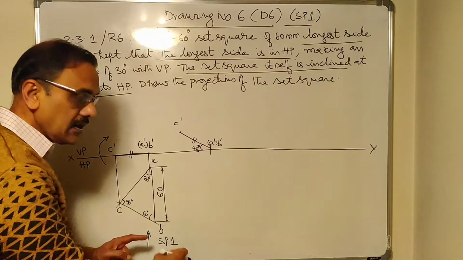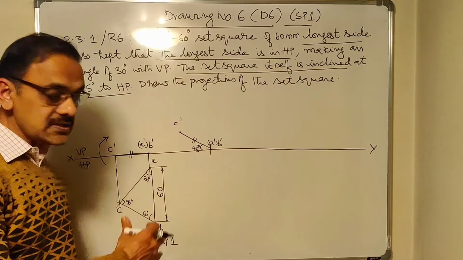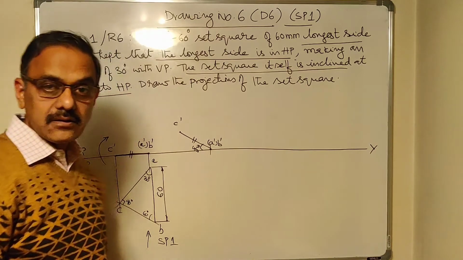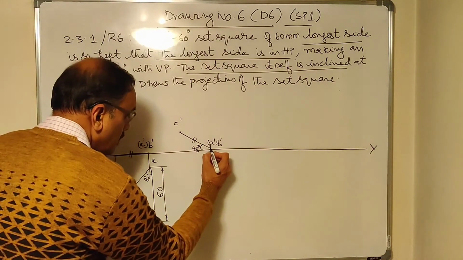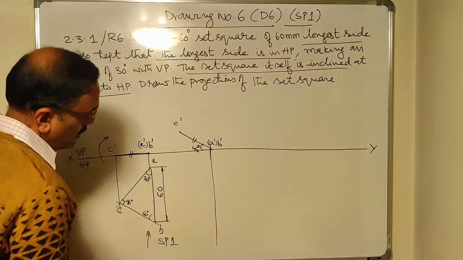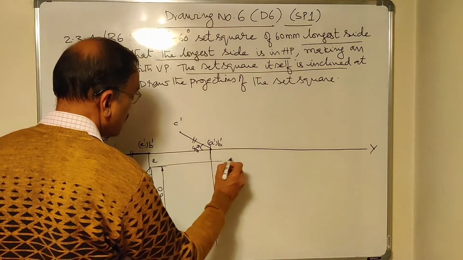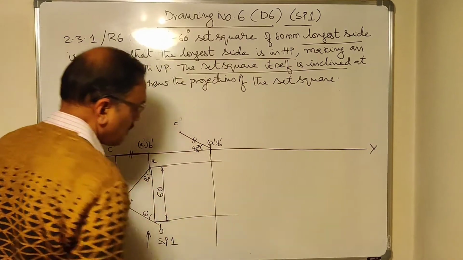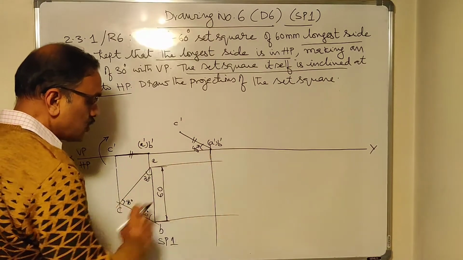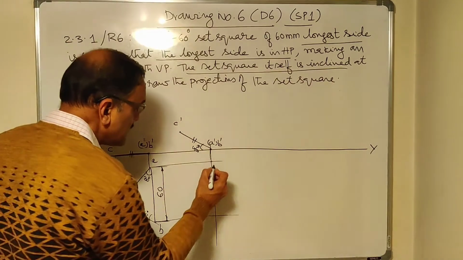Now I can project and see how the top view appears. When the surface is inclined to HP at 45 degrees, how does the top view appear? I can project and get it. So draw a projector from both the points A and B. And then you have to draw the locus from A and B. This is the locus of A and this is the locus of B. Locus means draw a line parallel to XY. Wherever the projector and the loci meet, the intersection points can be named A and B.